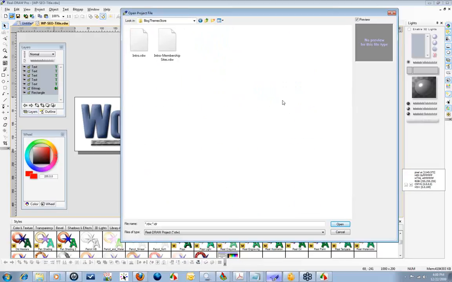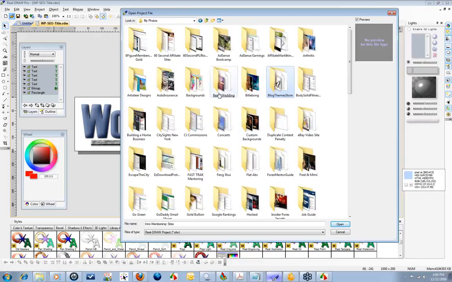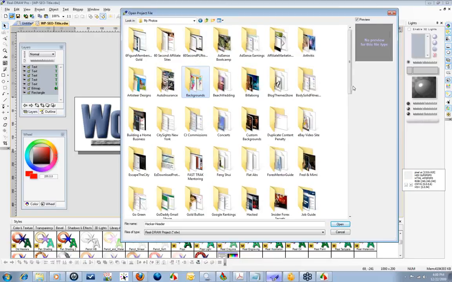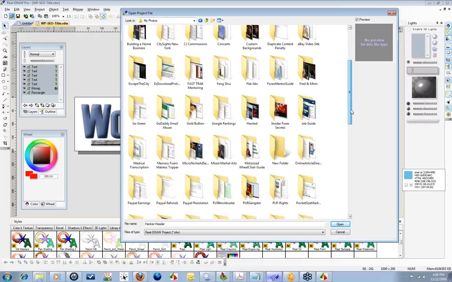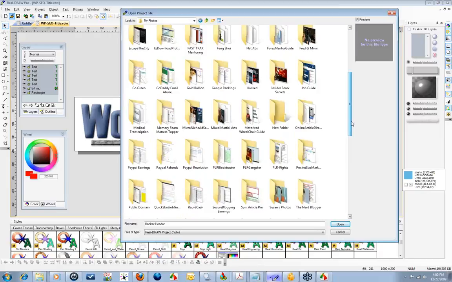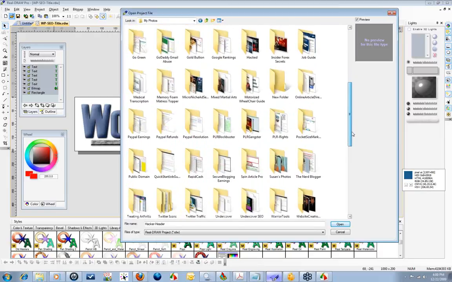Is that the blog theme store? I think we just went to backgrounds and that wasn't it. This is what happens when you get about 400 gigs worth of stuff and you just leave it all over the place.